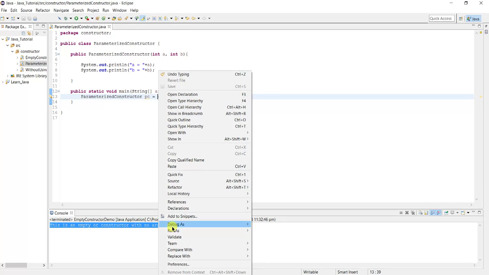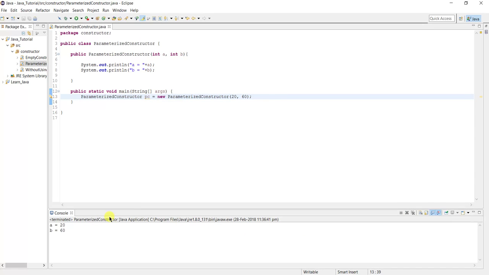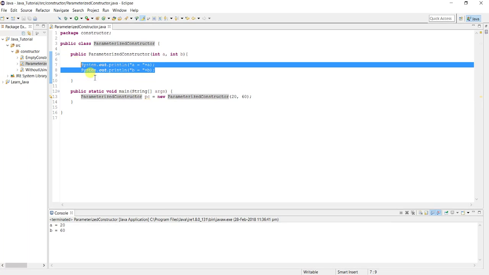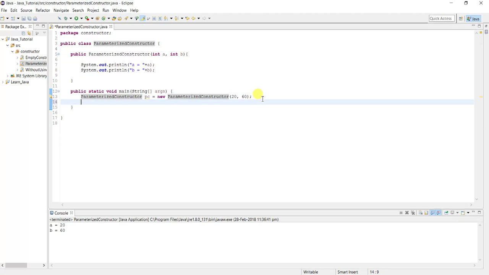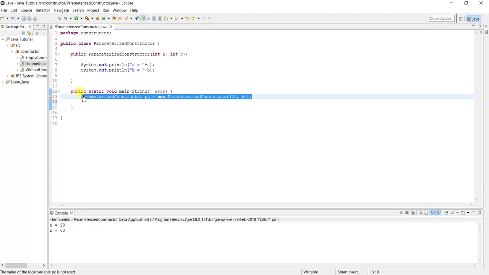Now let's run the program and print the statement. See, a is equal to 20, b is equal to 60. That means whenever we create the object, the values we pass through this parameterized constructor will get initialized here. Now I want to create one more object.